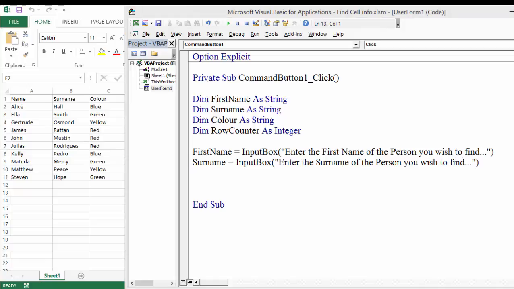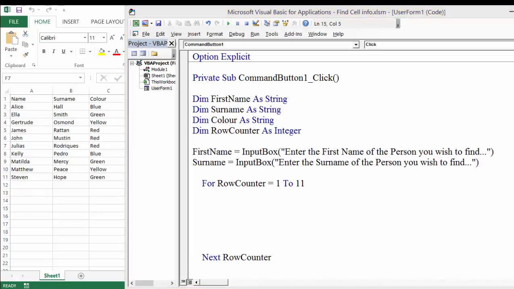We're going to start with for row counter equals 1 to 11. The reason we're going from 1 to 11 is we're going down to the 11th cell, and you can see that is the furthest cell down. I could have chosen to do an Excel up thing here and had a whole lot more information, but 1 to 11 is fine. Immediately after you do a for loop, we need to put a next, so it's a for next. All our processing will now go in here between the row counter and the for next loop.